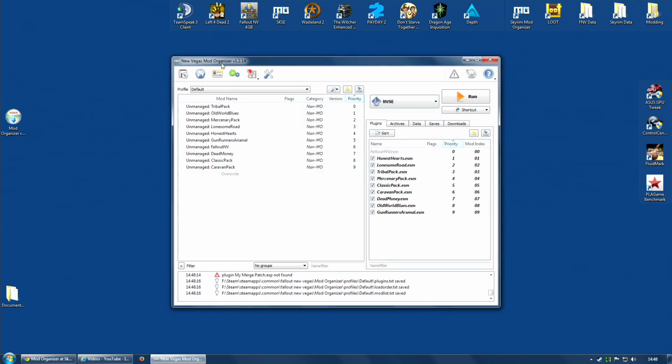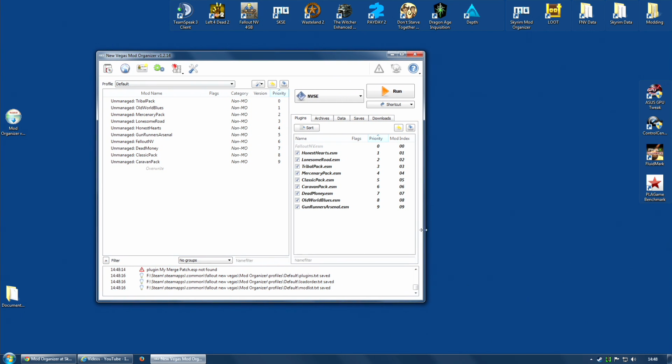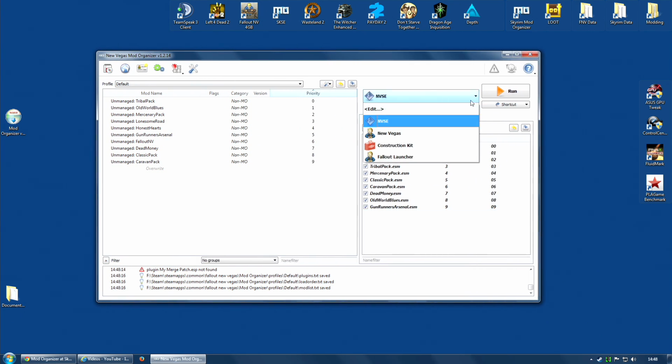And there you have it. Mod Organizer has now run. I have NVSE detected, New Vegas, the construction kit, and the Fallout launcher. It has not detected the 4GB launcher right now, but there you go. I could run it from NVSE and it would run the vanilla game with NVSE.